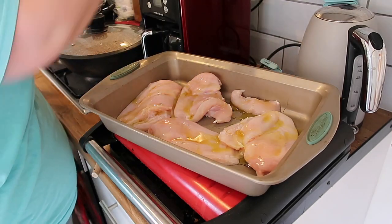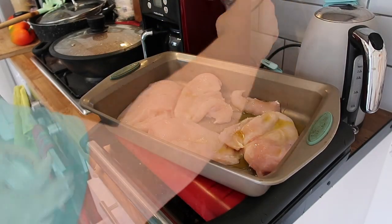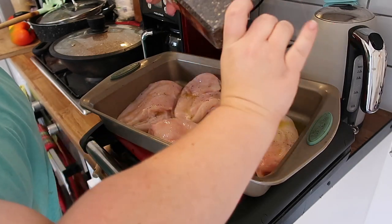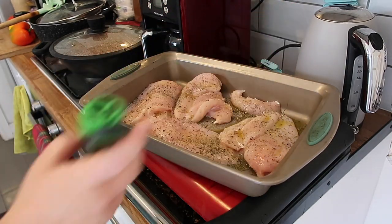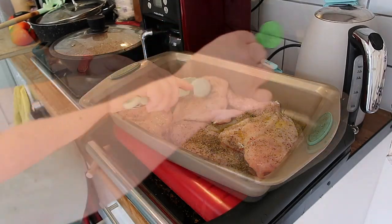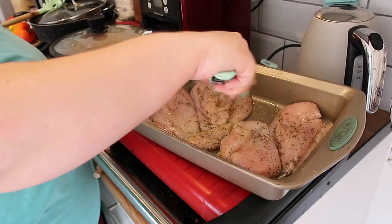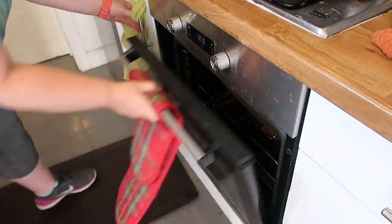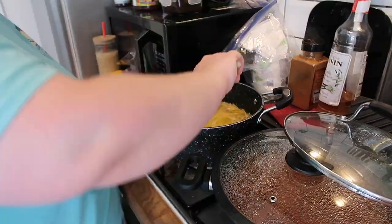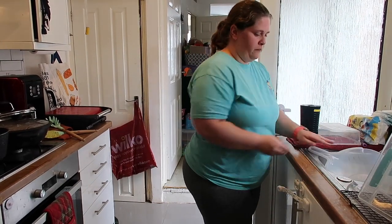So this is another meal I'm making. I wanted to cook up this chicken before its date came up on me. And since I was already in the kitchen and already making all this food, I was like, why not go ahead and cook the chicken? So I cooked the chicken and put it in the oven, and really this just cooled off and went straight into the fridge. And then we used it for chicken and cheese sandwiches. We used it for pita pizzas. In fact, we just finished it off last night. I cooked this, I think, Thursday night. Last night was Monday night, and it was its fourth day, and cooked chicken is good for 4 to 5 days in the fridge. So we finished it off last night with our pita pizzas.